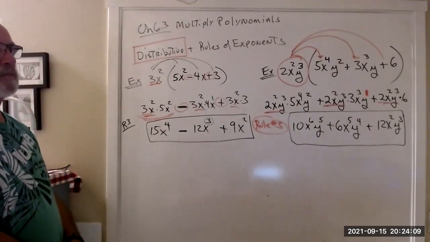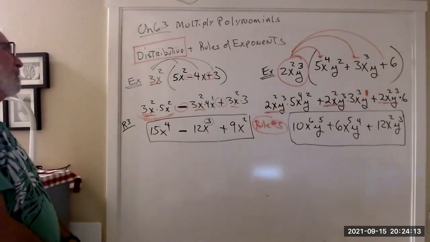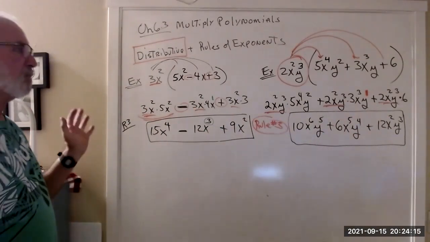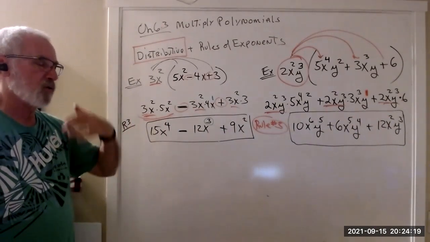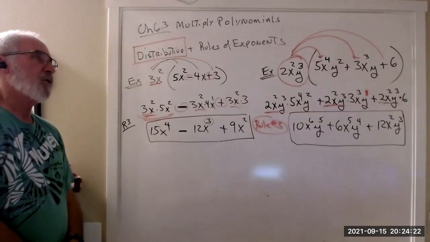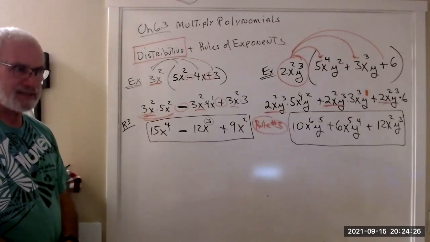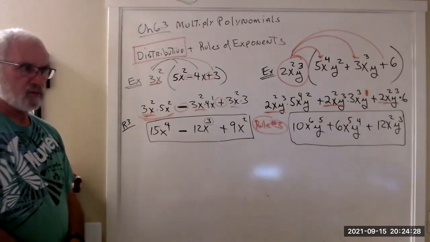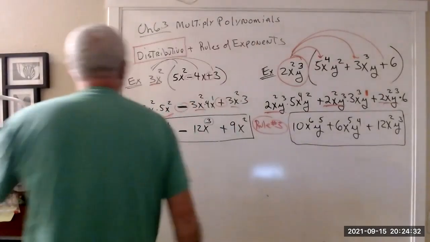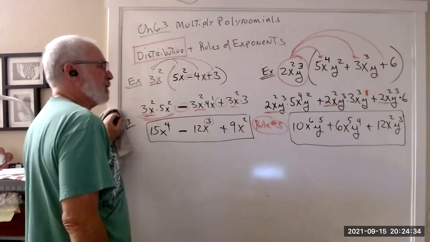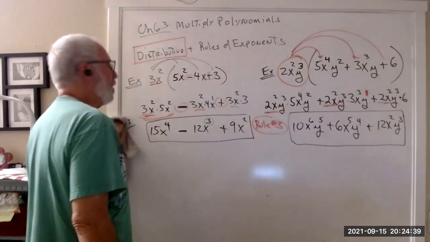Yes or no? Yes. Okay. Now, I need to erase the board because my next few examples are going to get messy, since there's more than one way of doing it depending on what you've been taught. Okay. So I need to erase the board. Anybody going to yell at me if I erase the board? No. All right.